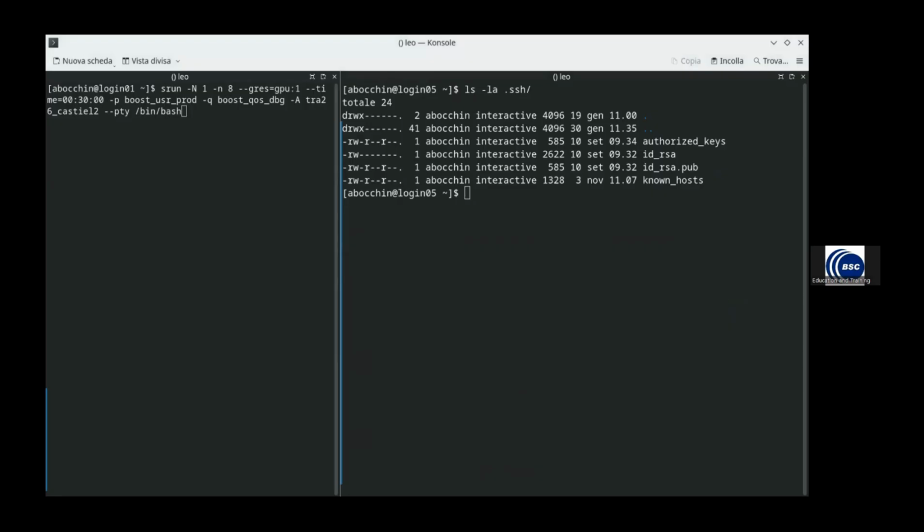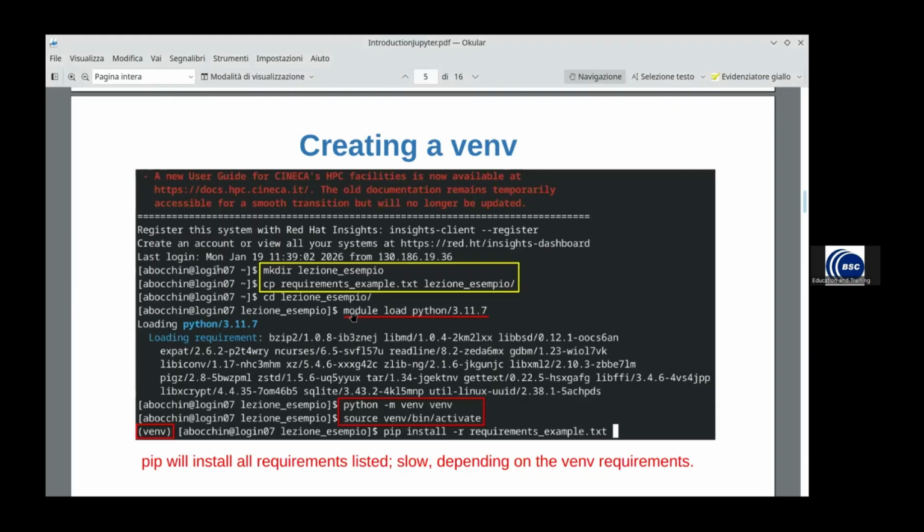So I don't know if most people were able to do that. I guess many people are also already creating their environment. If you want to load Cinec AI, like Eleonora is suggesting, you can. Otherwise, I will share the slide to create a venv for yourself. Alberto, if you want to create a virtual env, you can do it in the way I indicated.